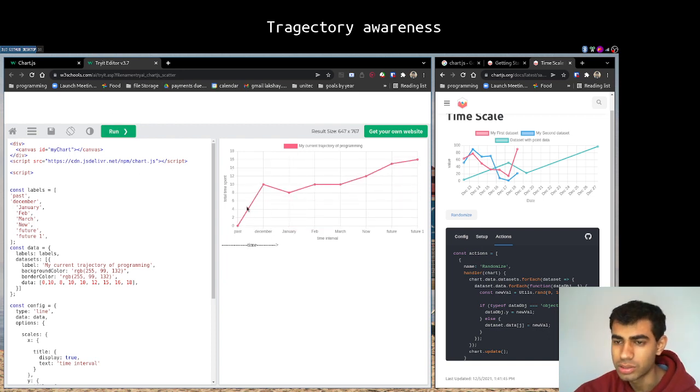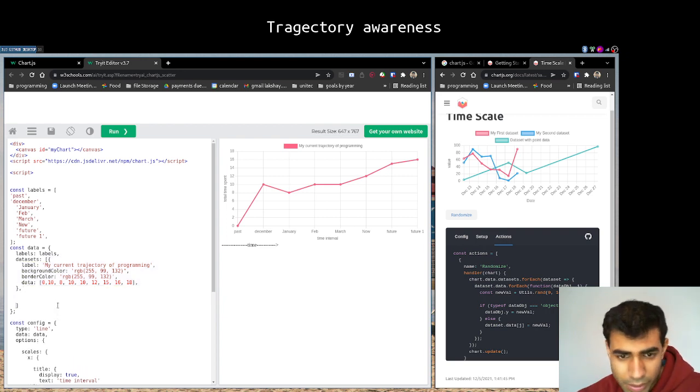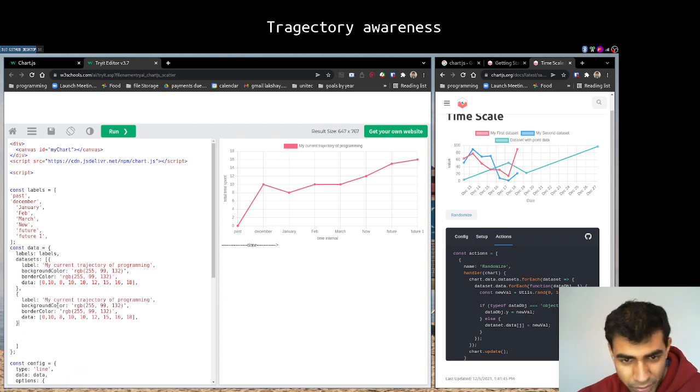Okay, so that is 0. So programming, we are going up in the trajectory of programming. Now if we just increase the data set, if we get another data set, copy this, comma, here, and we say, so we understand this is trajectory, so we change this time spent on food.